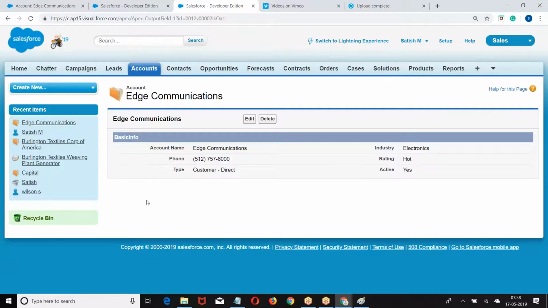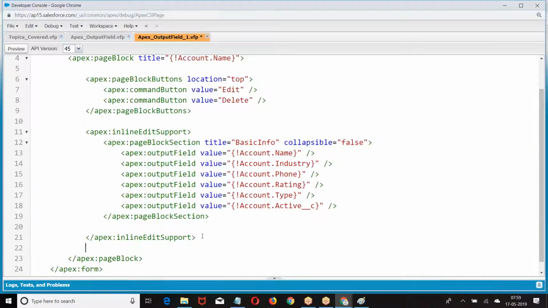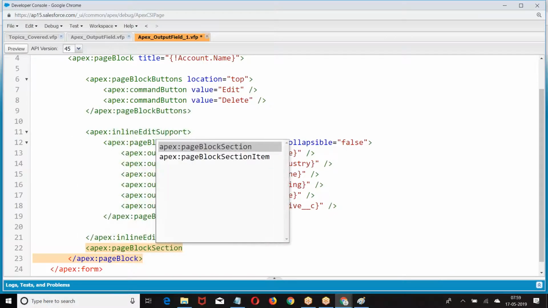Now look at the main story. The people asked about mode. Look at this example. When I am displaying the fields, we are getting the lines here. If you go to the page block section, look at the point. I was giving page block section.